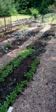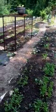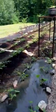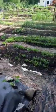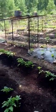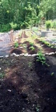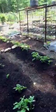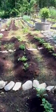But we'll see. It's the first time I've tried that. I also am very cautious about my back, so I try to think about the easiest way to harvest. So the raised beds are a great way to help with your back. You can just sort of kneel down and you don't have to hunch over. These are about 150 feet of potatoes. I have 3 kinds this year. These beds are my newest beds I built this spring.